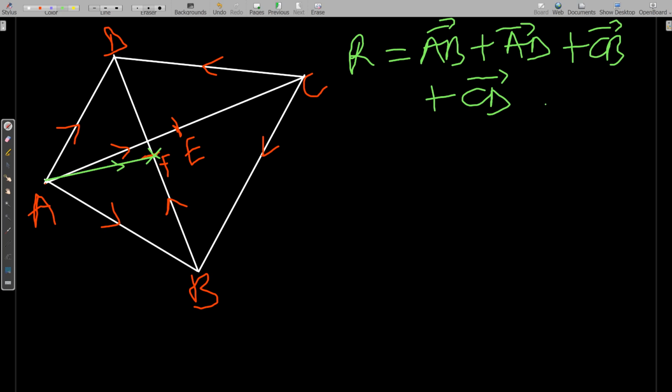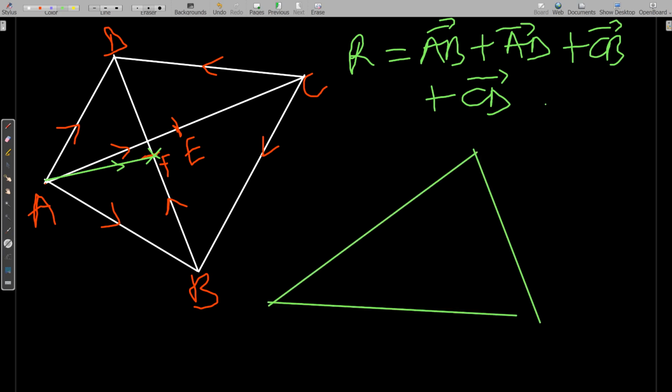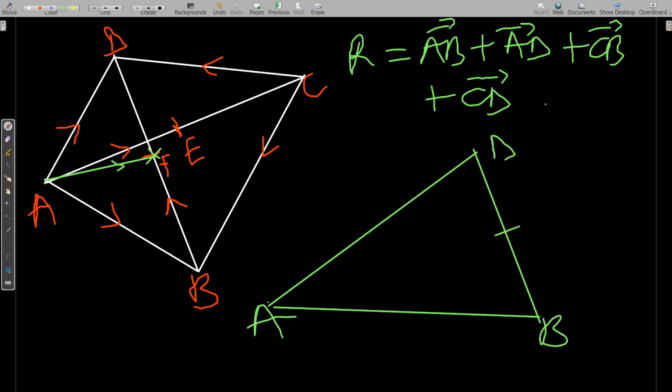So these are AF. So this is how the triangle looks like. What I've drawn with the A to F, this is how it looks like. I want to draw it big so that you get to know what I'm trying to do here. Okay, and this is my F, this is my A, this is my B, this is my D. So this is AD, this is AB. So that's how the diagram looks like.